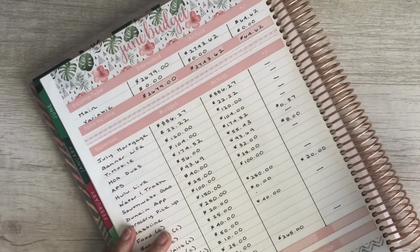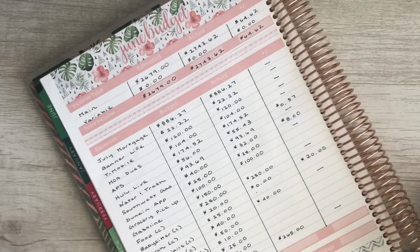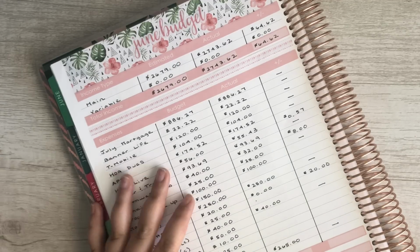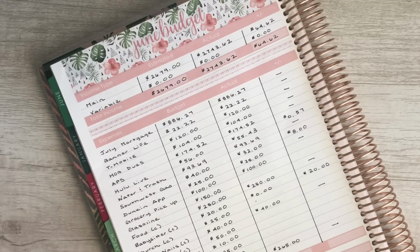When it comes to change for us, I don't really pay as much attention to the change. We just throw change in a change jar. I don't put change in each individual envelope. I'm not super nitpicky about penny to the penny, making sure the super accurate amounts are in there. I just keep the bills in our envelopes, and then I just put the change in a little coin purse, which someone was asking to see. I don't know where it is now, but I will try to find it.